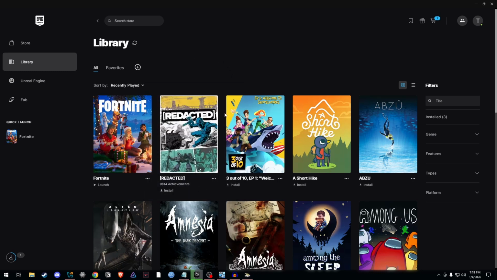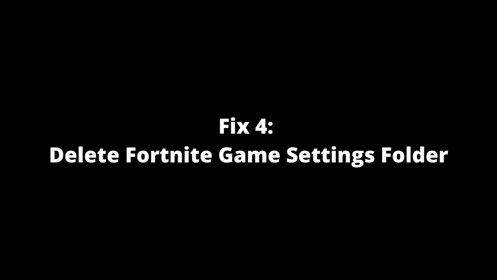This is going to remove most of the shader cache settings of your GPU. So the first 3 games of your Fortnite will stutter a bit, but after that it should catch up because the first 3 games is where the shader cache builds up back. So after that is settled, you can go into your Fortnite game, launch it and try it. If it still crashes, we can move on to fix number 4.